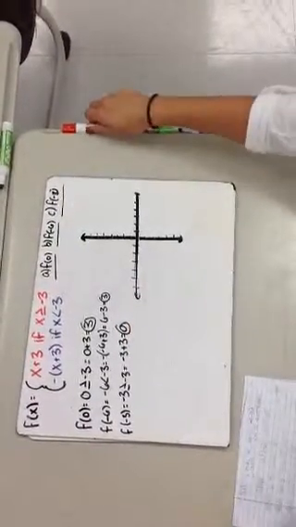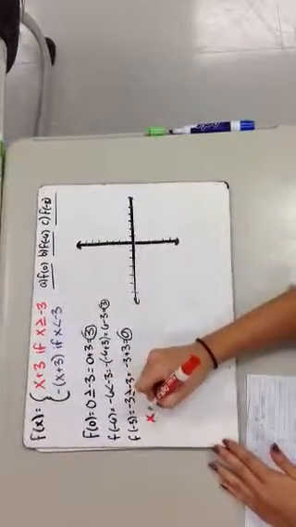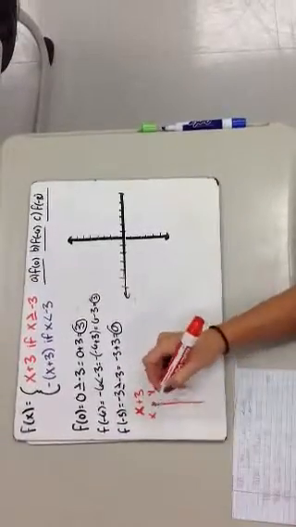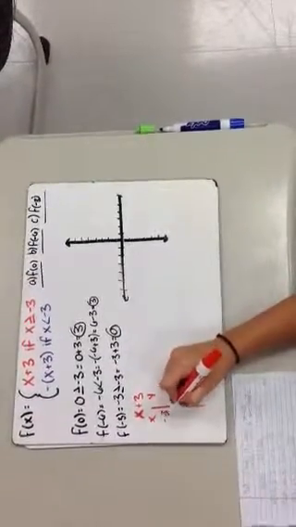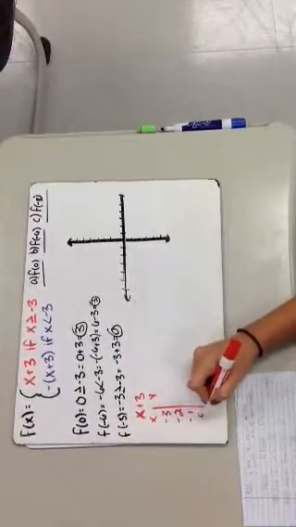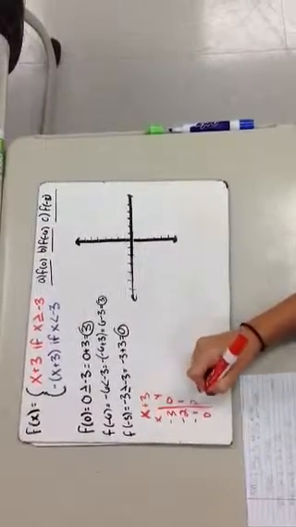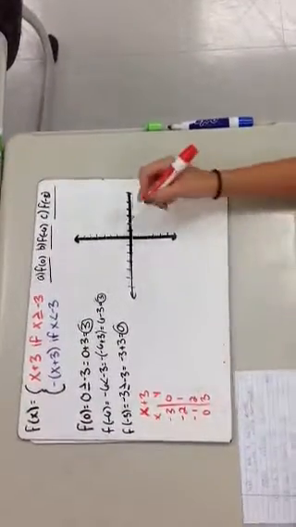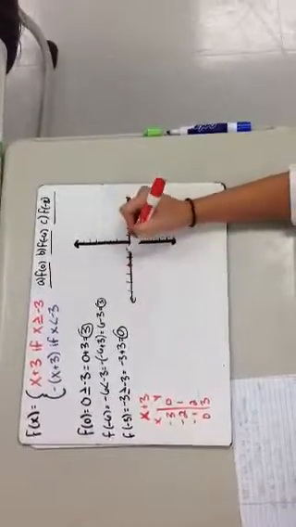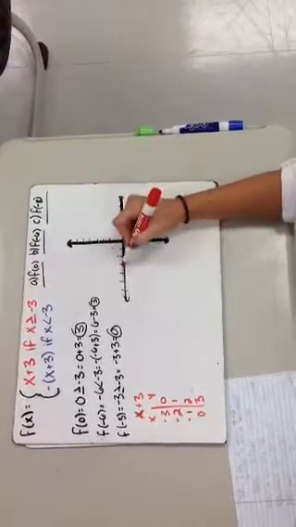Now, to graph it, you want to make a t-chart for x and y values for each part of the function. So, for x plus 3, you start at negative 3 because it's equal to negative 3, and you plug in three other values that are less than negative 3. And you plug those values in for x to get the y values. And then you graph those on the graph. And since x is greater than or equal to negative 3, the point negative 3, 0 will be filled in.